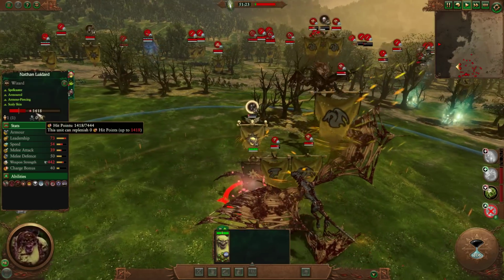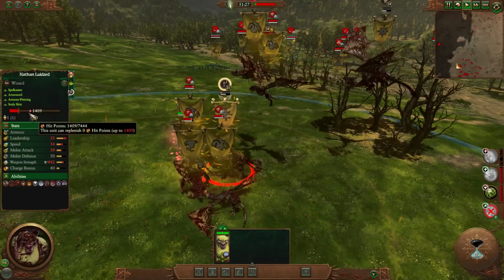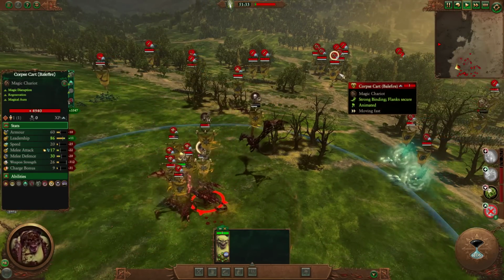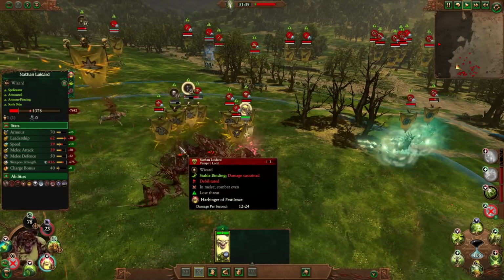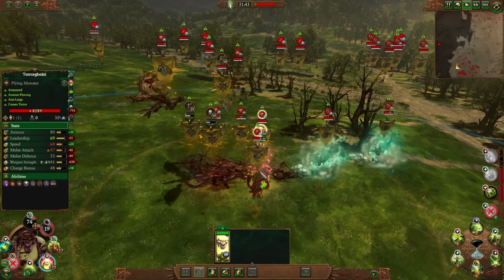Come on, get enough big hits on him. There we go, that's what I want to see. One more hit, and this guy is probably not going to die, but give him two more hits. Corpse cart's closing in, but a bit of distance away. Every one of them that we can manage to kill will make it a lot easier to get away from the corpse carts here.